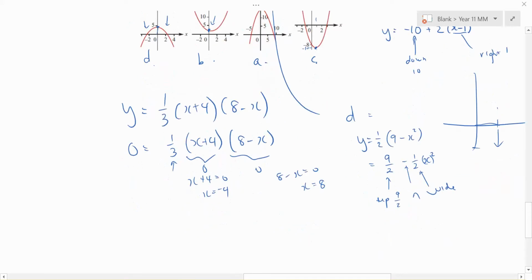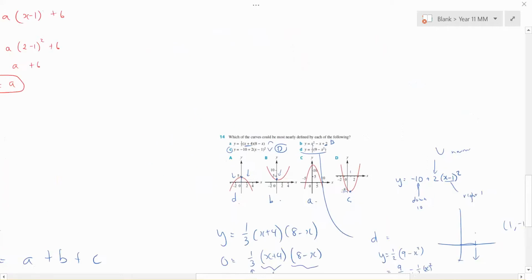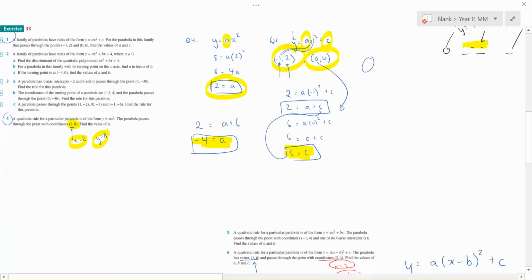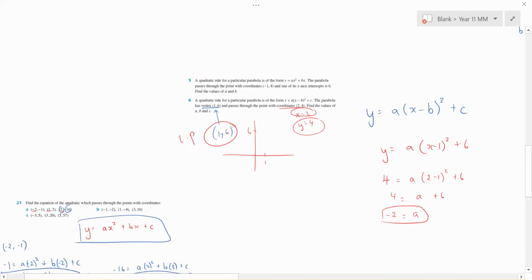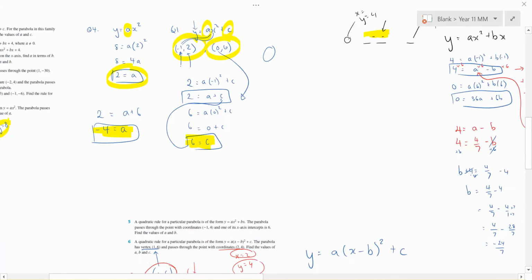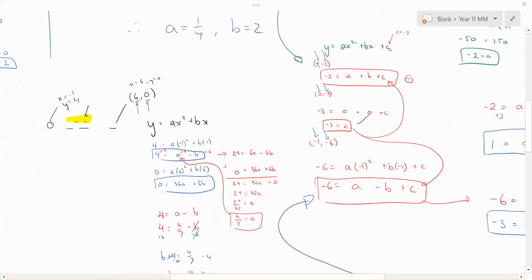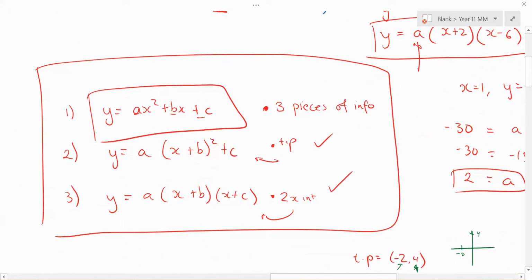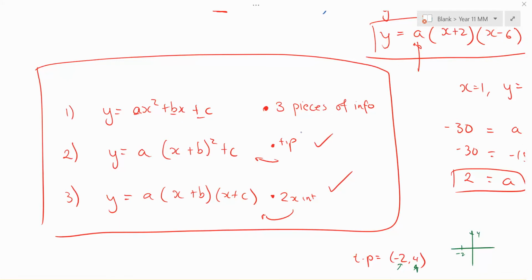Okay, but yeah, the skill of exercise 3K, like I said, is about analyzing what you're given. All the questions I've done, you have to look for x-intercept, y-intercept, turning point. And that goes back to the 3 equations I gave you earlier on, these 3 pieces of information, and you decide which ones you have. Look for turning points, look for x-intercepts. Those are big keys on how to read the type of equations you got. And it helps you to solve it too.